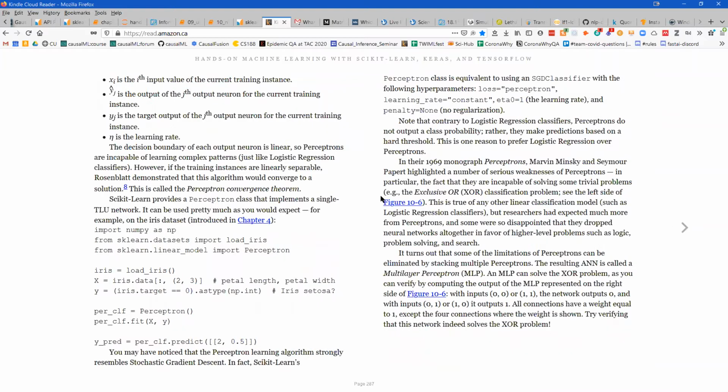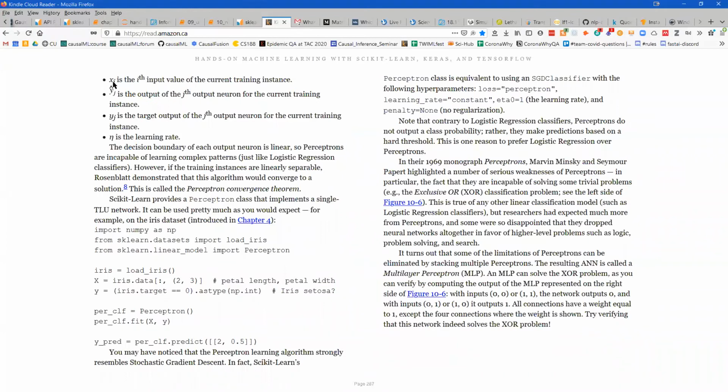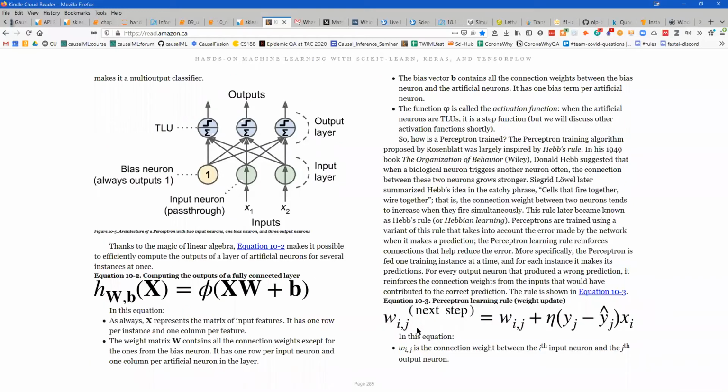So back to the description of this equation. This is the update equation, and we were just looking at the description to make sure we understand what every term means. I refers to the training instance. J refers to the neuron. I think I spoke wrong before. So for IJ, W11, W12, and W13 would be the three weights that come into this first TLU. Does that make sense?